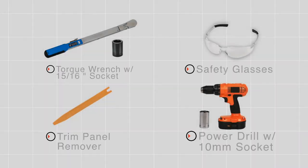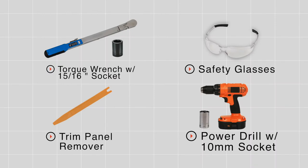Installing a trailer hitch on your Ford F-150 can take it to some really cool places, like biking, camping, or even towing a U-Haul trailer just about anywhere in North America. Let's go ahead and break down that really easy install. You'll need the tools seen here to complete this installation.